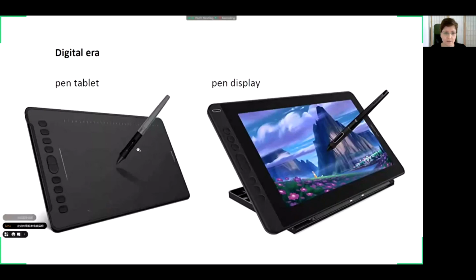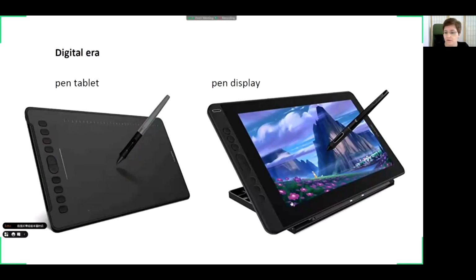So we draw on this, because this is a plastic sheet actually, of the size of a book, or probably a little bit bigger. And as we draw on this plastic surface, we can see the image on the monitor. Yeah, so it's a little bit difficult because we draw on the plastic, but we have to look at the monitor, so we can't really see our hand as we are drawing. That's why this is a little bit more difficult to work with, but with some experience, it can be very, very useful.